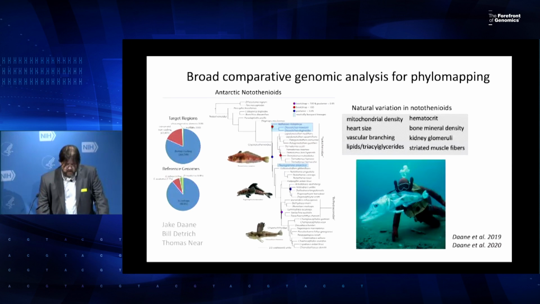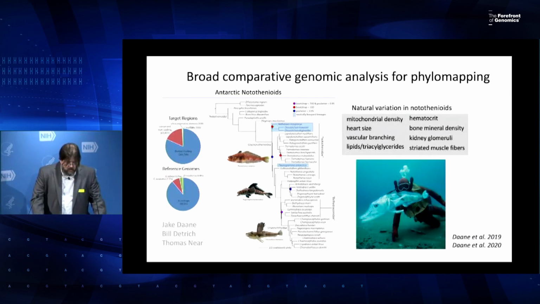We applied this to large clades. These are the Antarctic notothenioids, these ice fish and relatives. We're able to do this on about 45 different species, if I remember the number close enough, and look across the whole clade, including outgroups, at what happened in their radiation in Antarctica and the character changes that have occurred in them. Now, there's natural variation in notothenioids. If you have not heard about this, they have amazing pathological phenotypes that they have evolved to live in the particular cold waters of Antarctica. These things would normally kill any other animal and are hallmark characters for a lot of human diseases. However, these animals are perfectly fine.